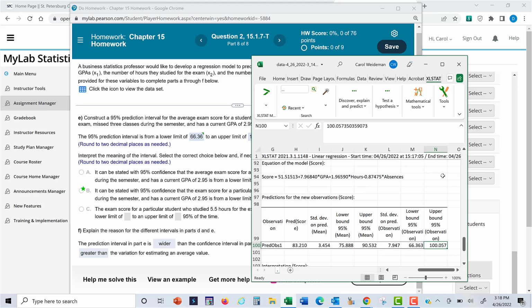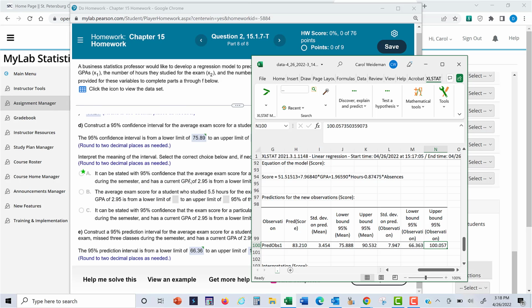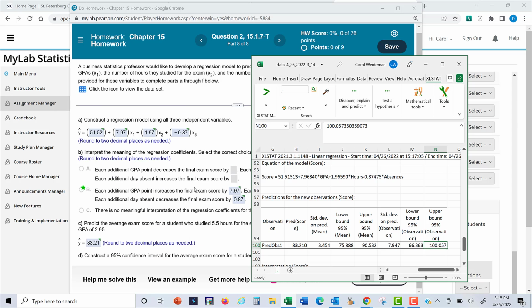So I'm not sure, again, without being able to see your data, why you're not getting the numbers. But as you can see in this particular problem that was already worked out, when I used the data set, I got the answers that were shown in the problem. So hopefully this will help you. I'm not sure exactly where you're getting stuck, but you can let me know if you have any further questions.